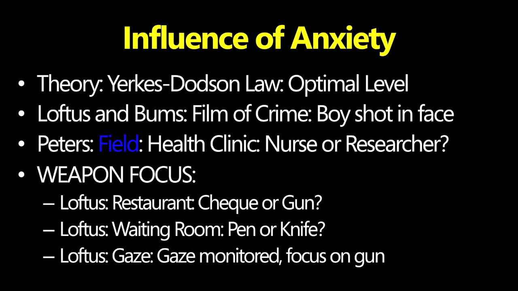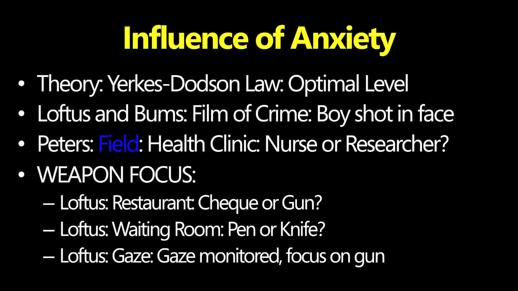Right, the next experiment is the waiting room one, whether the guy had a pen or a knife. Participants were ordered to wait in a room when they arrived for the experiment, and during this they either overheard a low-key discussion about equipment failure, then a person emerged holding a pen with grease on his hands, or a heated exchange in the lab, sound of breaking glass, crashing chairs, and then a man emerged with a paper knife covered in blood. Participants were then given 50 photos and asked to identify the man. The participants in the pen group were 49% accurate, but the knife group 33% accurate, showing again weapon focus.